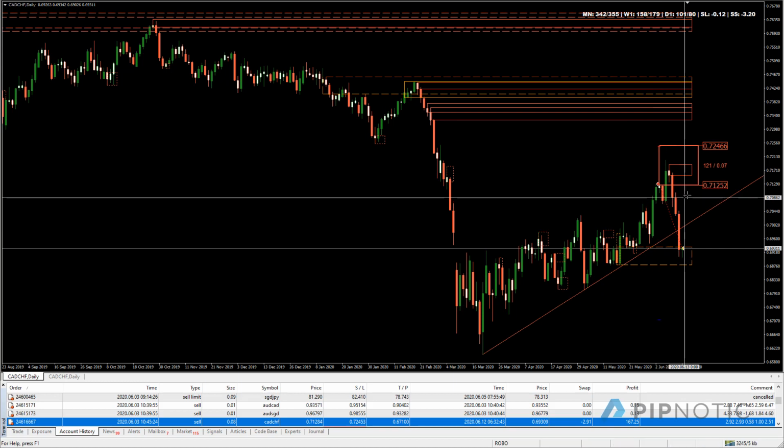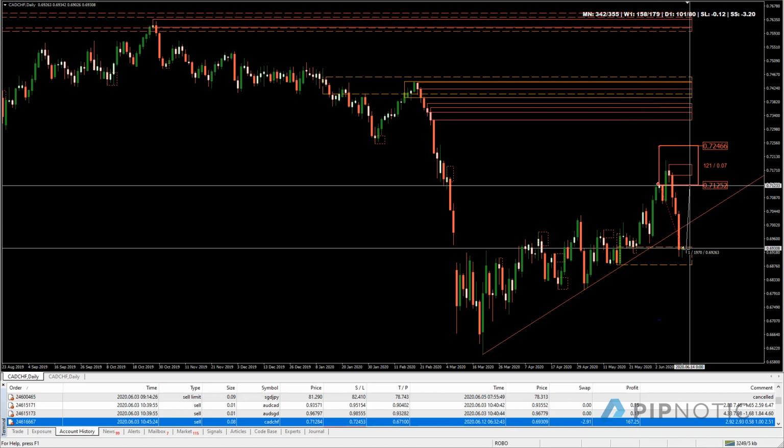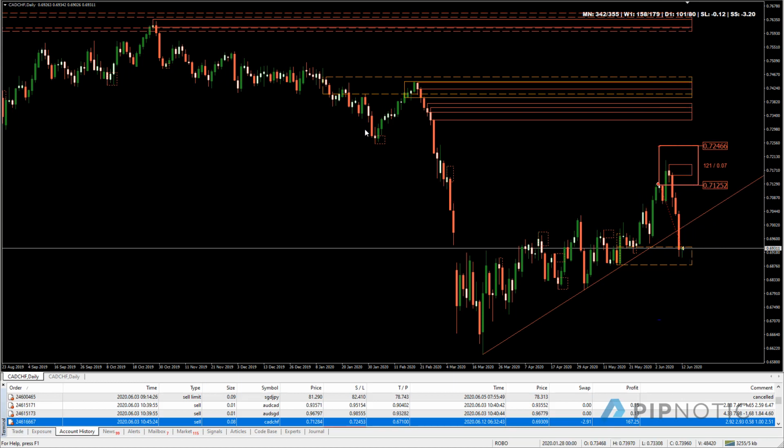So we got like a 1-to-1. Yeah, we almost got a 2-to-1 on that trade, but I got out of that one. I won't be able to see what happens there, but I like this because we had this area here, we had this area here, so we have a lot of children here. Okay, here we have an area tested.